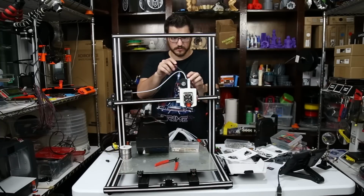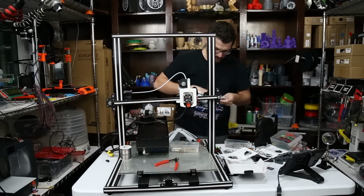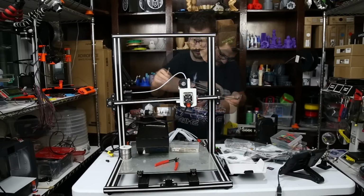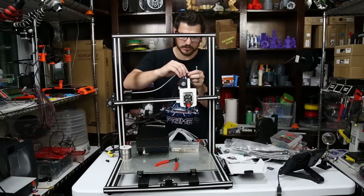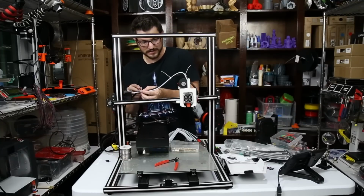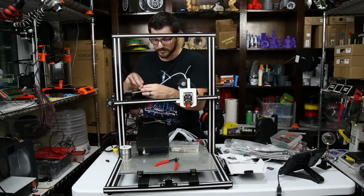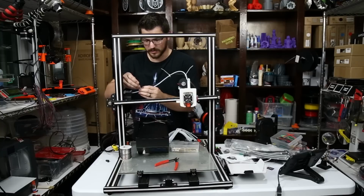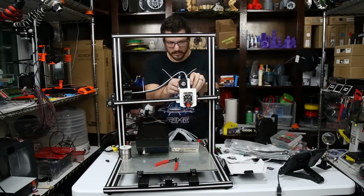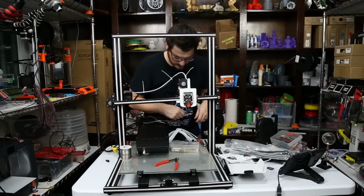Alright, now let me find some zip ties here real quick, and we're going to go ahead and re-zip the wire bundle to the PTFE tubing just to get it up out of the way. This is not going to be super tight either, it's just to help keep the cable out of the way. And yeah, that filament sensor does not fit back on here, so I'll have to figure out something else to do. I'm not going to worry about it right now, but it is something I will have to worry about in the future. That should be enough to keep it all up out of the way. I think there is something here to kind of keep it there. Maybe I'll throw another zip tie down there.